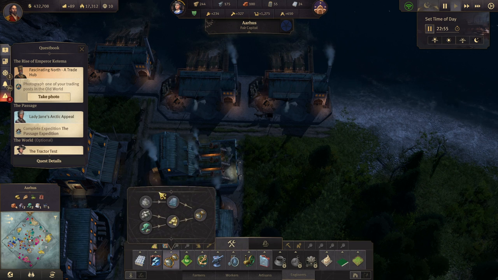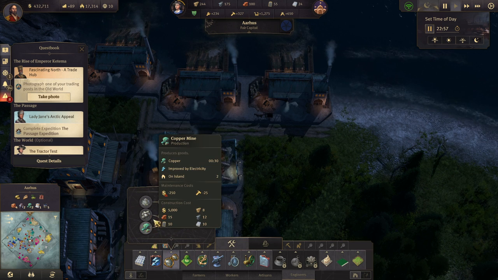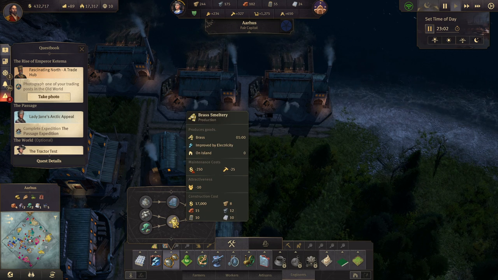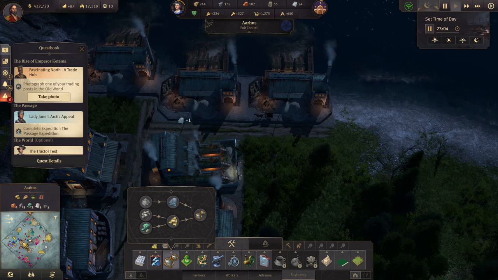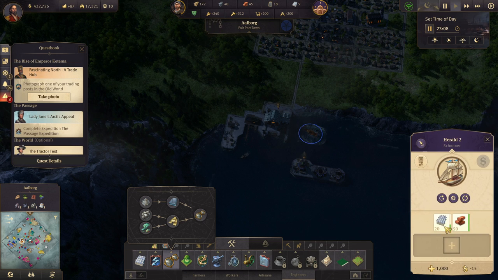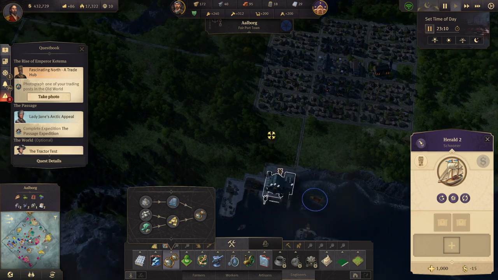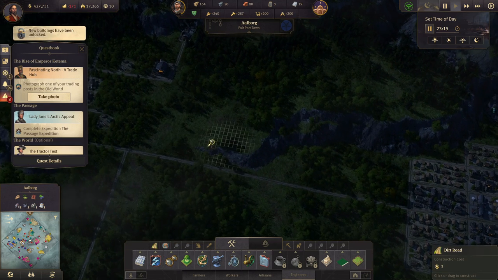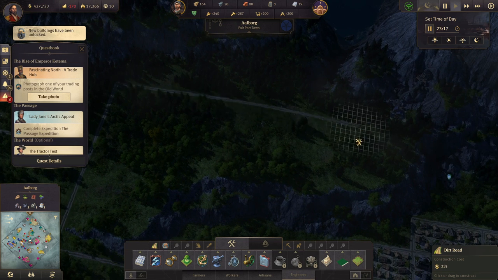Alright. So this takes 30 seconds, 30 seconds, 30 seconds, 30 seconds, 1 minute. So we need two brass smelteries. Have you arrived? You have. That means that we can build you. You're gonna need a road and a warehouse.